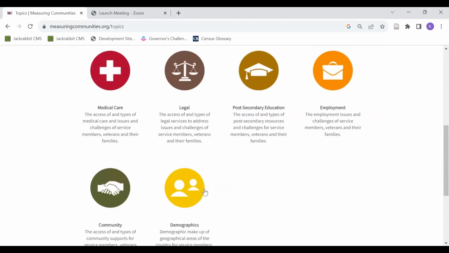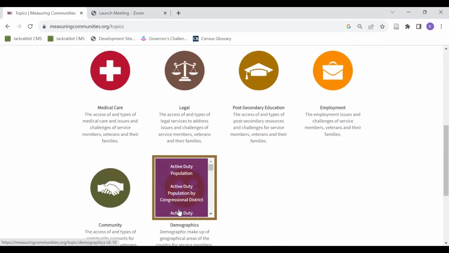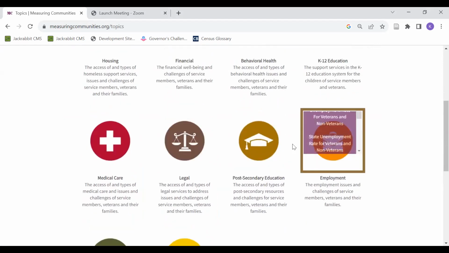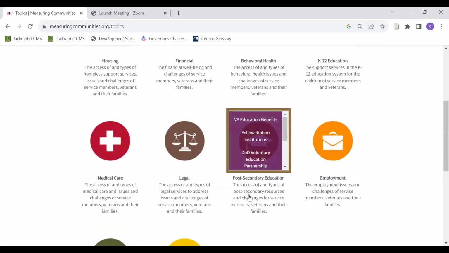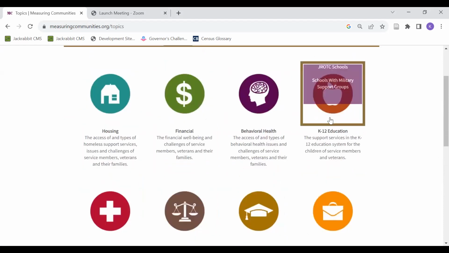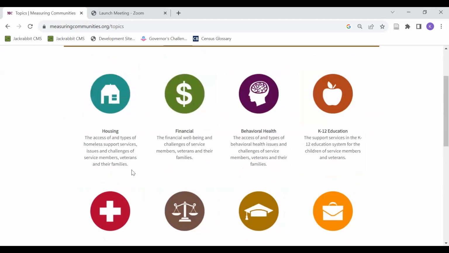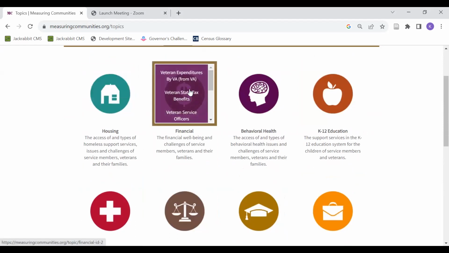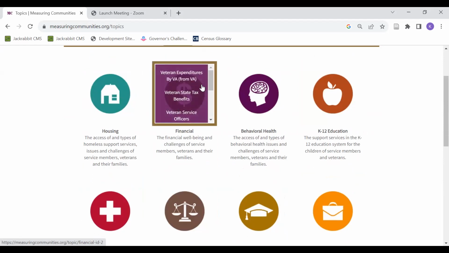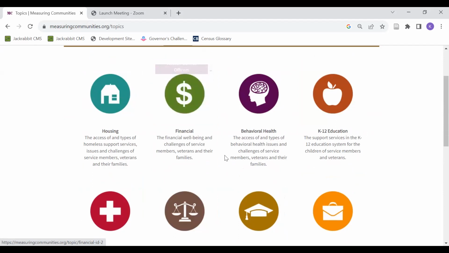So we've got data, like I said, in demographics, which we looked at in our PowerPoint presentation, also community, which we looked at. We also have data in employment, post-secondary education, legal, medical care, K through 12 education, behavioral health, financial, and housing. When I hover over something, for example, you're just getting a preview of the different types of data indicators that are included in this specific domain.